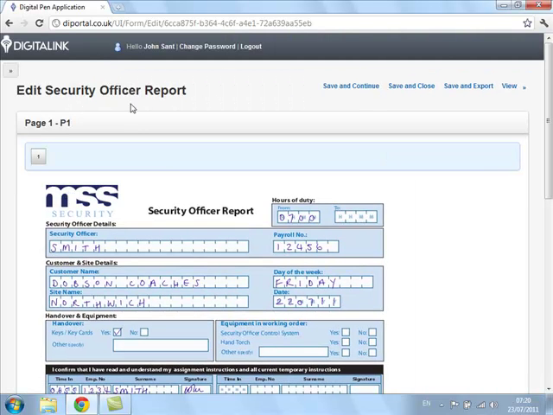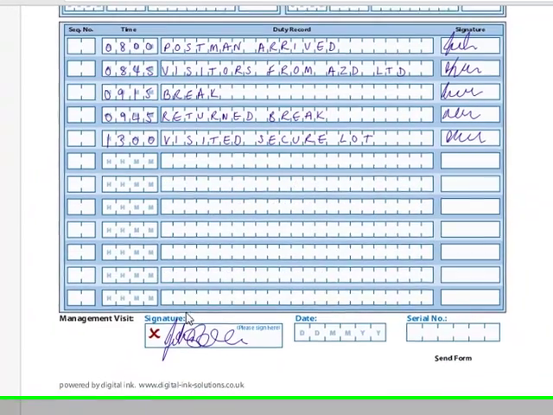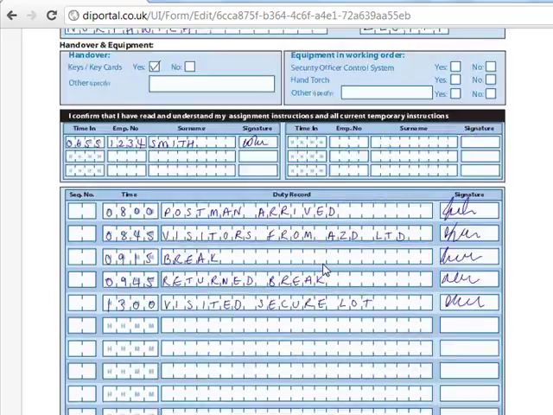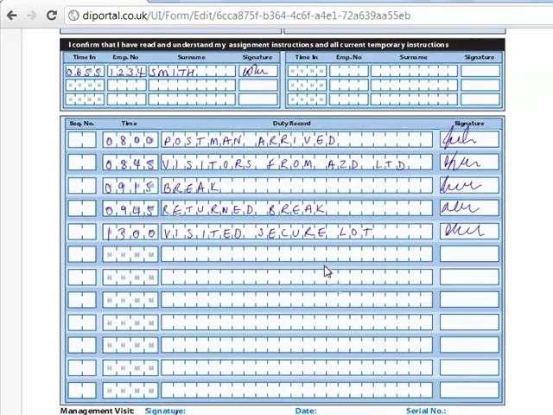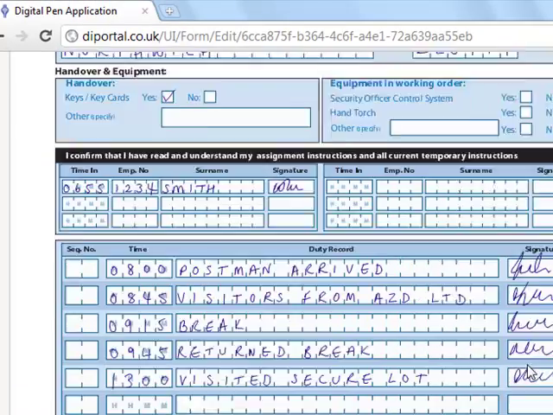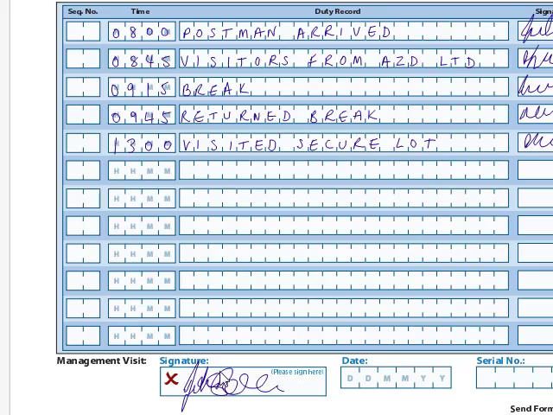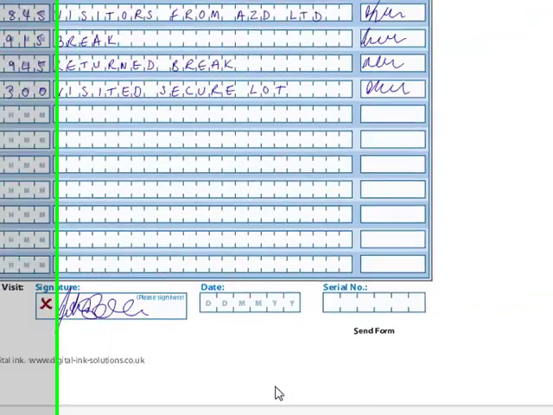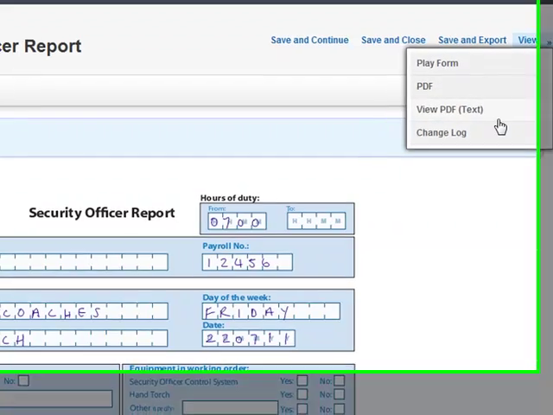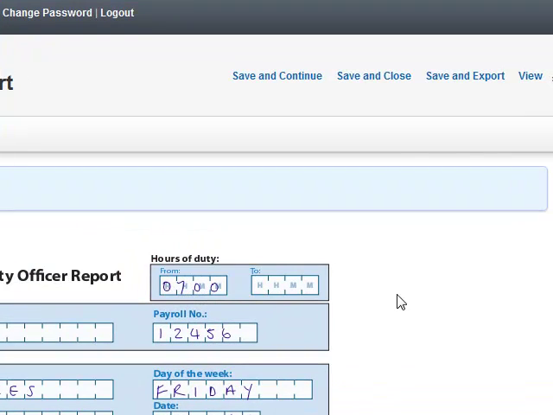This is going to show the value of the audit video. What we've got is a signature here, and everything looks in order from a base form, which is a prime example of why the video feature is very useful. To my mind, at the moment, just looking at this base form, there are 5 items on the security form, and the customer's actually signed the form, so they must have been happy with the way the service was provisioned. But if I actually go to the video, so let's pretend this is a scenario that something just doesn't feel quite right, some suspicious circumstances around a site or a particular member of staff.